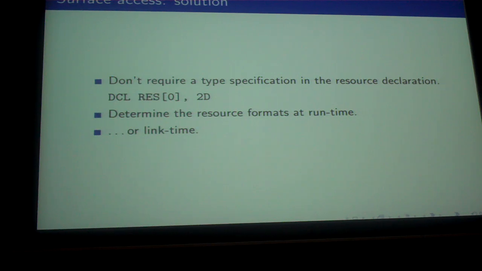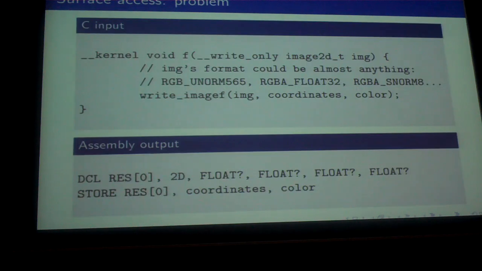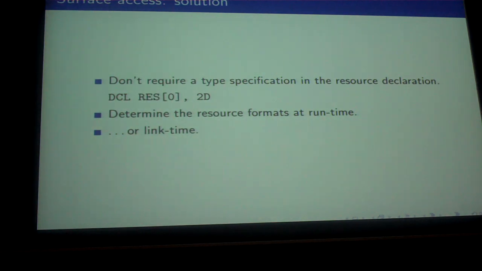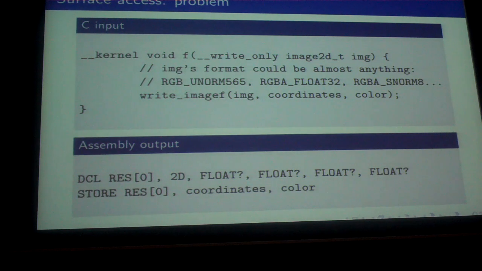I guess the ideal solution would be to determine all this before the program is run, probably at launch time, by maybe factoring out all the resource access to some kind of standard library that will encapsulate this. References to this kind of primitive will be left unresolved in the program until the image arguments of the kernel are bound. At that point, the program will probably undergo some kind of linking pass, and the references will be resolved depending on what the actual format of the image is.